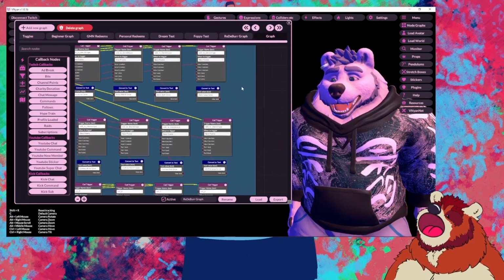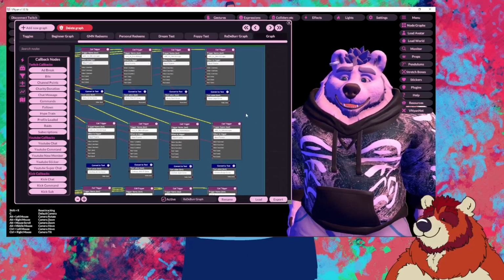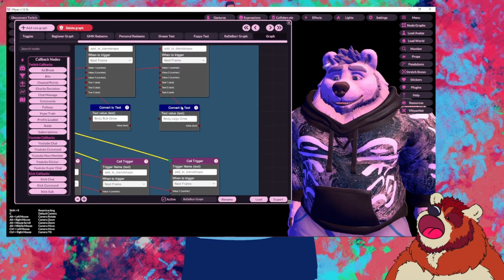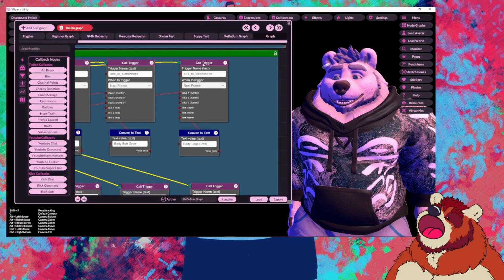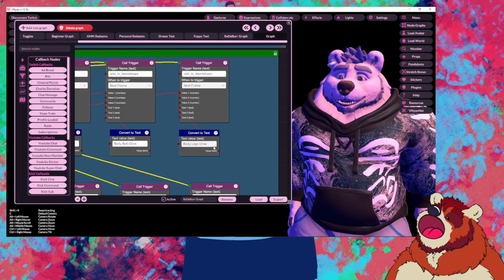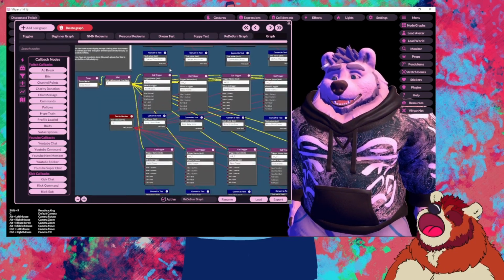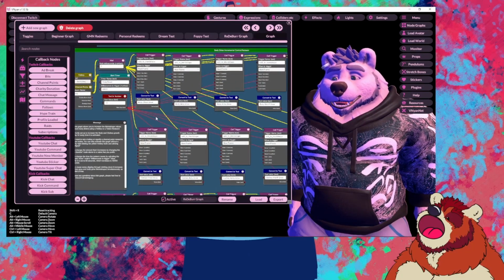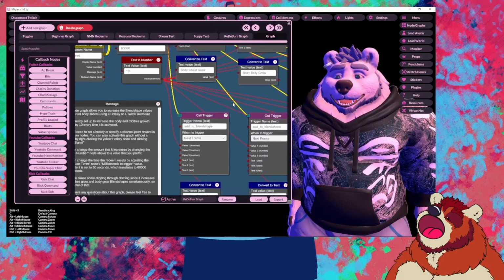You can set this up, and then if you wanted to set up additional stuff on here, I wouldn't personally recommend it, just because it's a lot of setup. But basically, you would duplicate these two nodes right here, and then whatever the blend shape you want it to affect, you would set it up on the convert to text node right here. And then you're going to want to do the same thing down here, and then basically just follow the same connections that we have set up on here.